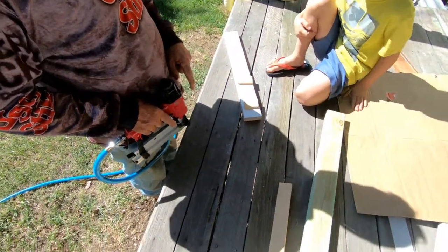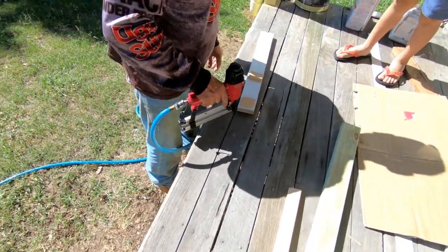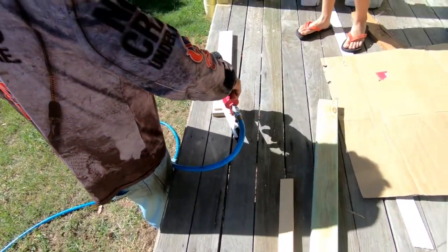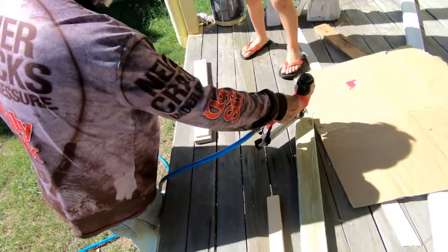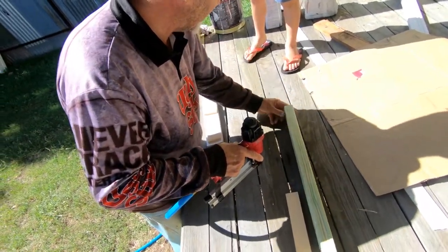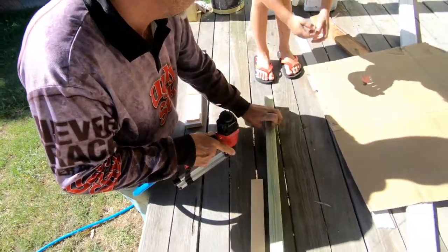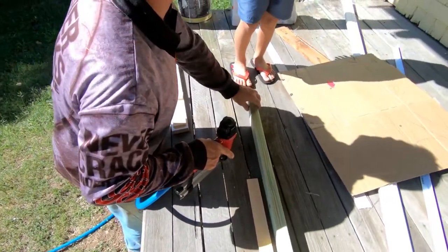Now, this is very dangerous. So what we're going to do is put that on there and then we're going to let you pull the trigger. I'm going to just show you what it does. Now you don't think it does much — that actually put a nail all the way through. See? Whoa! Look how far it went through. So if that hit you, you'd be toast.